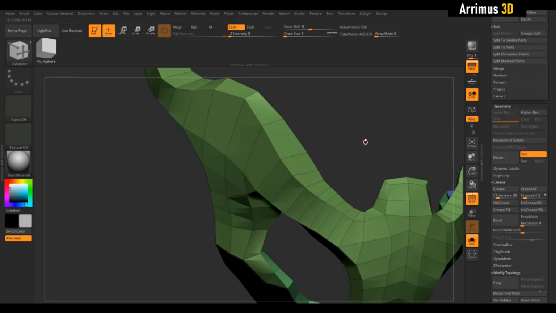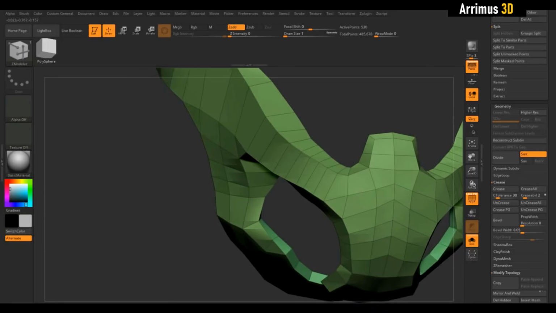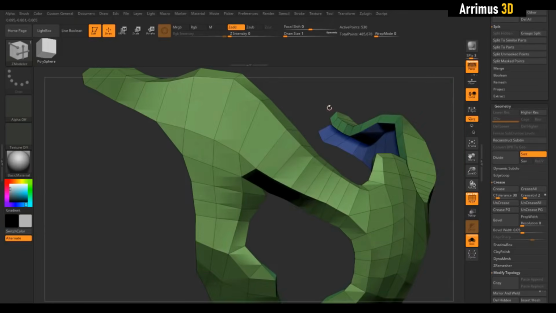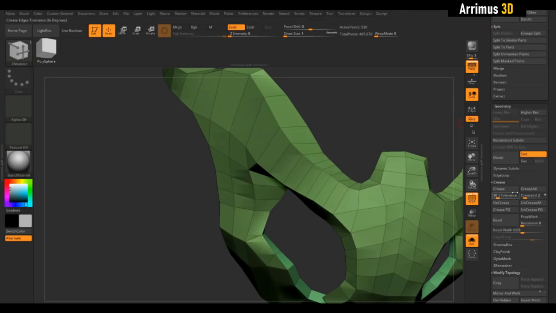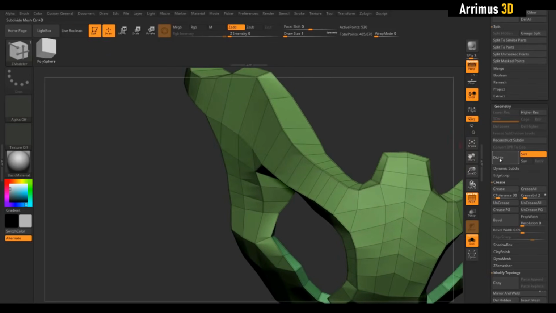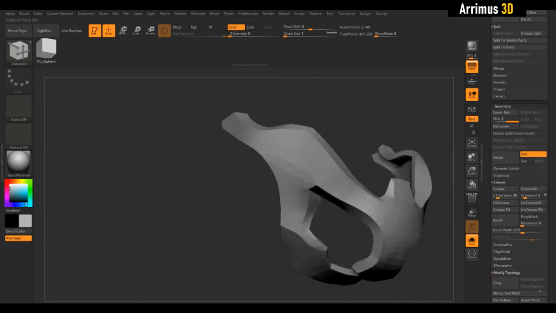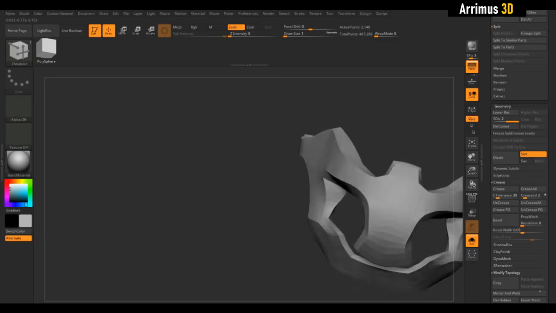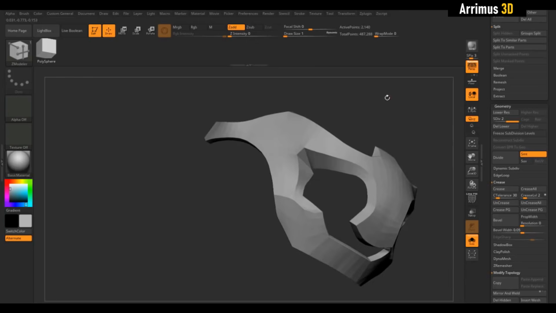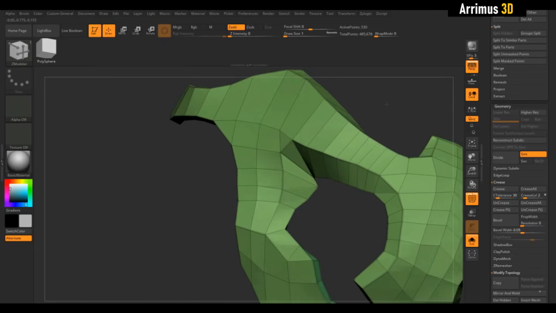So for example, let's say I'm working with this and I want to establish my curvature right here. I think this is a little bit too simple. I want to have more topology right here. So let's use crease. Right now it's set to 30. Let's try that. Now the creases are happening here. Let's divide. Let's turn off polyframe so we can just kind of check the integrity of the mesh here, make sure everything proper is creased. Let's say, for example, I don't want this to be creased right here. I'll just press Ctrl Z.